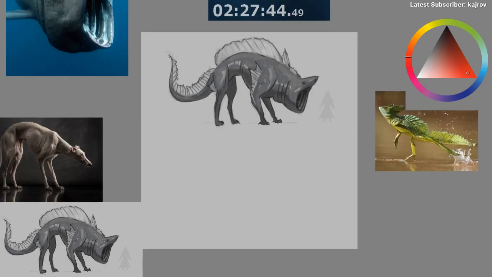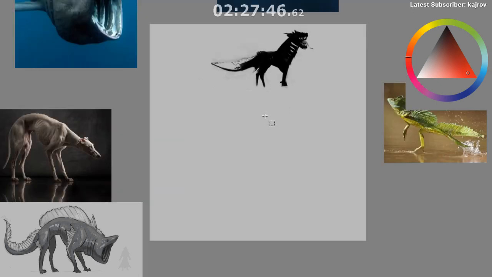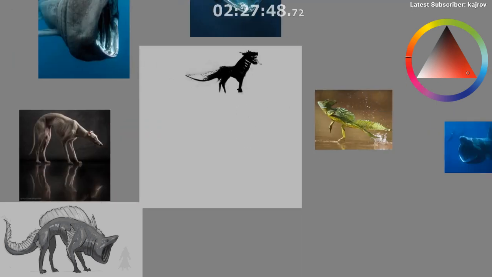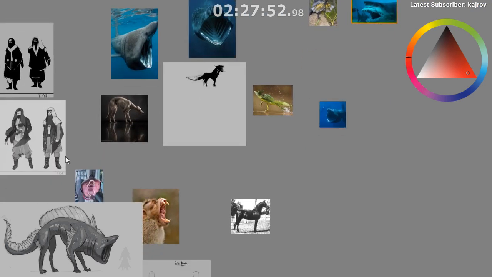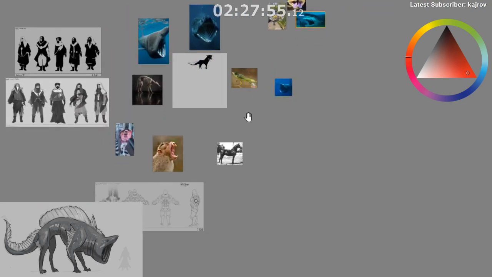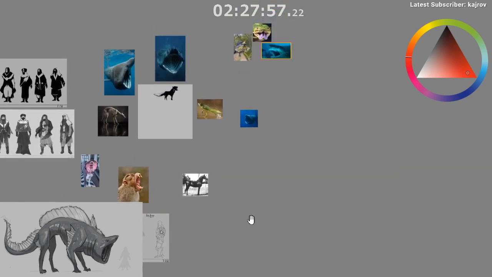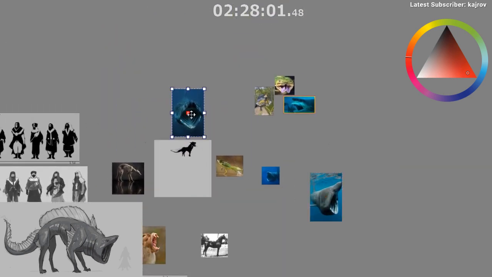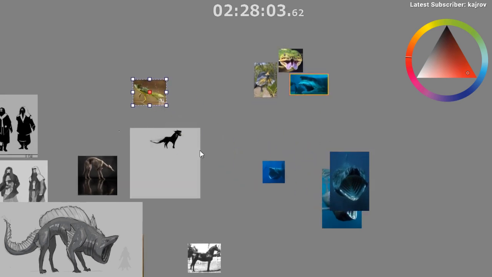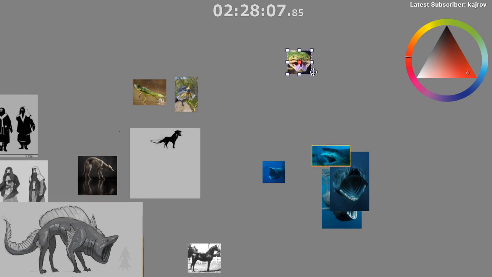Lesson number two. This one's gonna be interesting to do because this is the guy that looks like the pitbull. So let's arrange our references. I need my pitbull ref. Where did it go? Gone. I can get rid of my basking shark ref, so I'm gonna just put that to the side really quickly. I still need my lizard frill, and I'm gonna need this one as well. I don't need my goblin shark anymore.